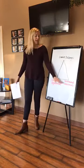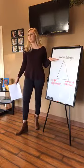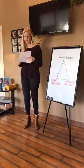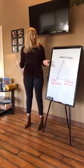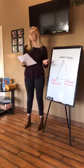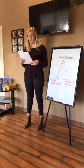If you're doing good with your nutrition, you're going to have less organ dysfunction and you're going to have fewer immune challenges. So it goes both ways. All three corners are directly related to each other. All right, so when your body isn't able to get what you need from food, it does start to dysfunction, and nutrition can help you fight disease, or it can help you provide the disease with what it needs to thrive. So you've got to think of it that way. You're either feeding yourself or you're feeding the disease that's going on in you.